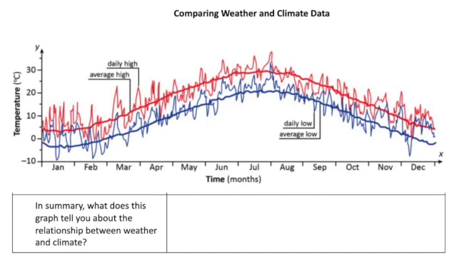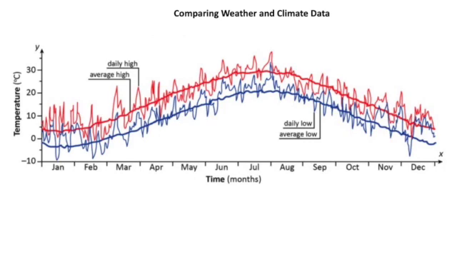In any given year, there's a huge range of probable high and low temperatures for this location. However, the average high and low temperatures are stable. It's likely that in January, the temperature will be somewhere between negative 5 and 5 degrees Celsius. In July, between 15 and 25 degrees Celsius. Another interesting thing about this graph.